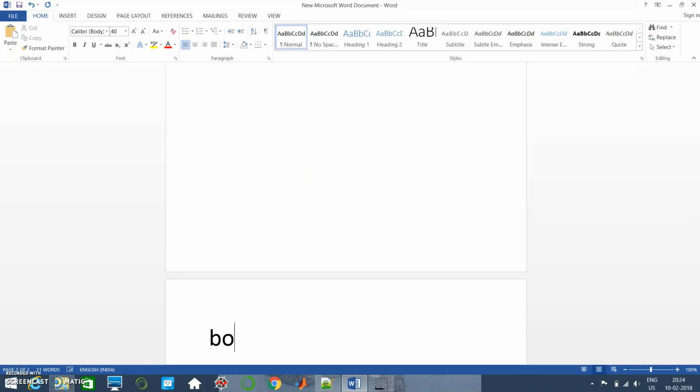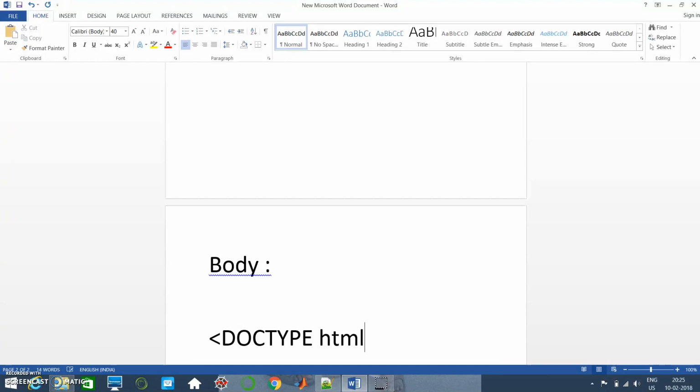So generally, how does the body of the HTML look? The first line of the syntax structure is the doctype HTML.